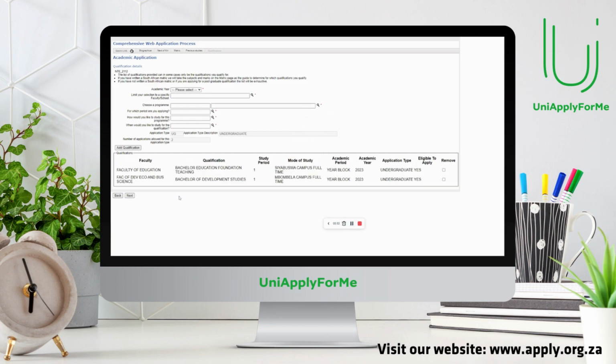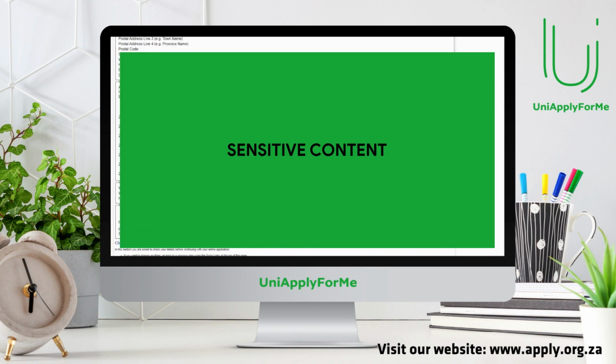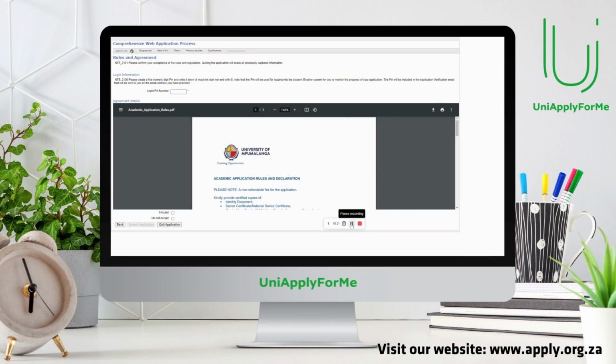Okay, so we've selected all our applying for courses, and after we fill our qualification, make sure here all of the information is true to your knowledge, and then verify if your marks are captured correctly and all of your details are captured correctly. Once you verify the information, you're going to click on continue, and then here you're going to create a PIN, which is going to be used for your applications.